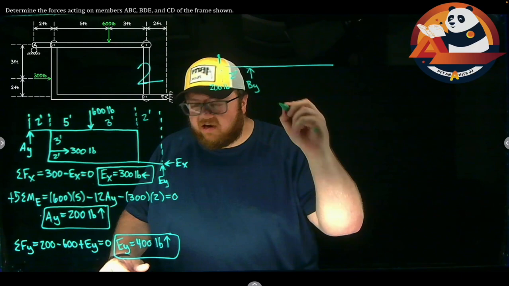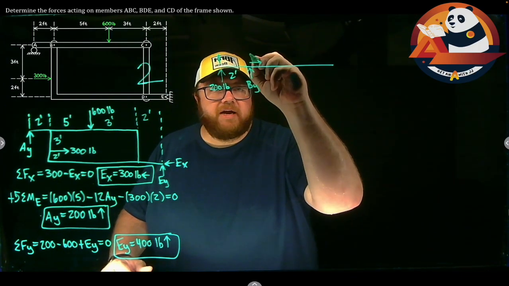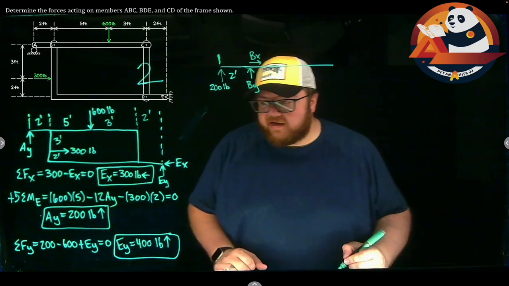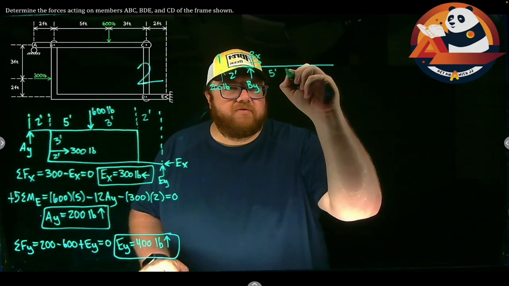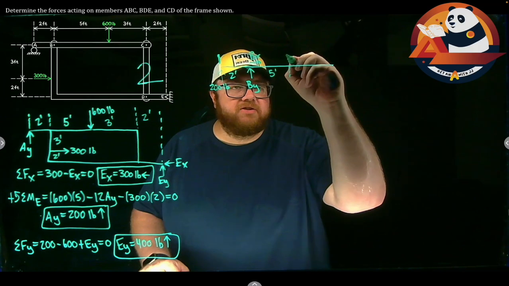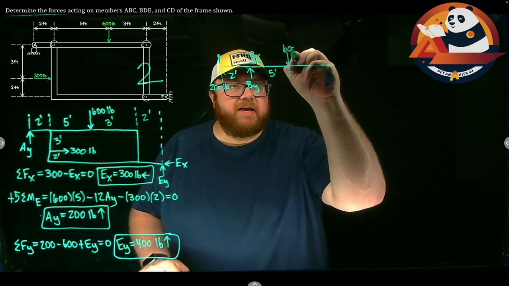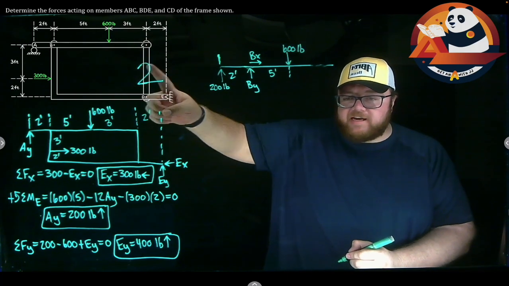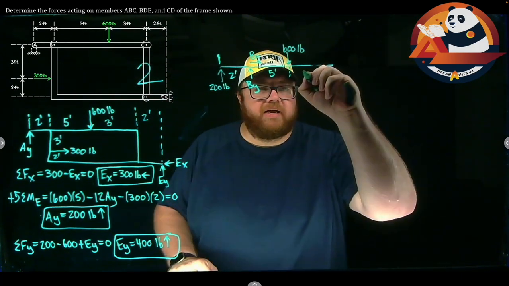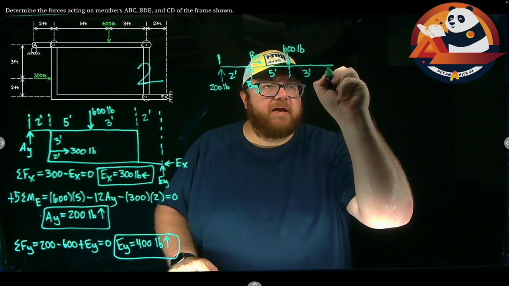And a BX. I'll guess the BX goes to the right. BY and BX. 5 feet from that, 5 feet over, I get to my 600-pound force coming straight down. I'm 600 pounds. And then 3 more feet gets me to point C. So 3 feet is getting my edge of the beam.